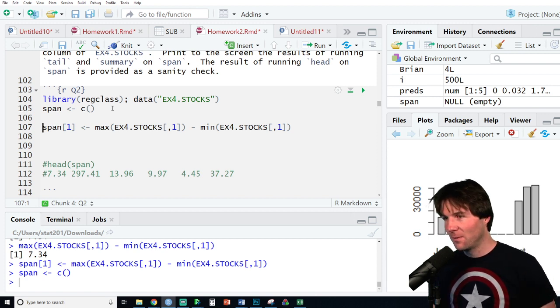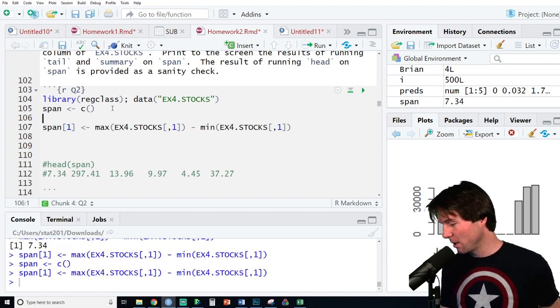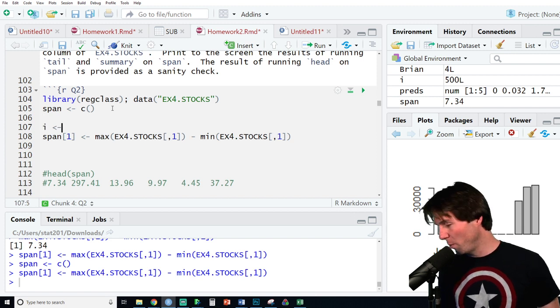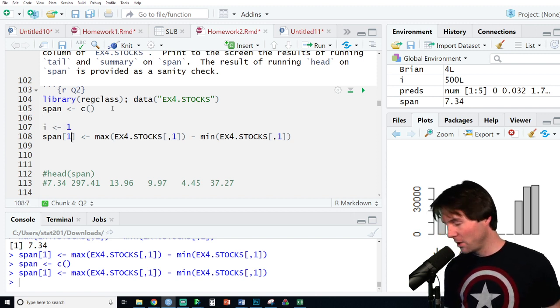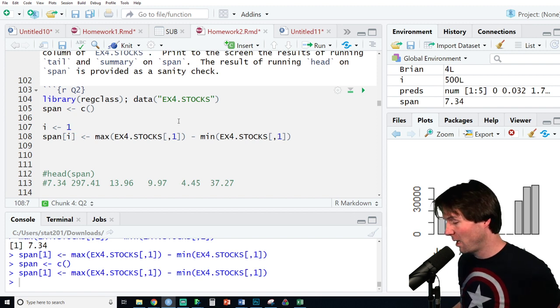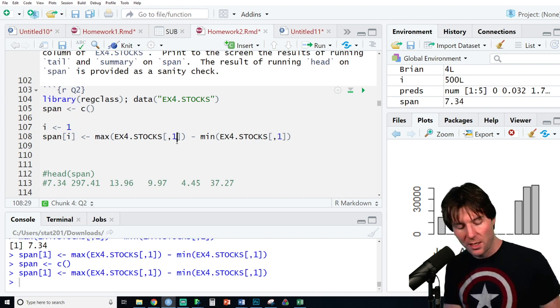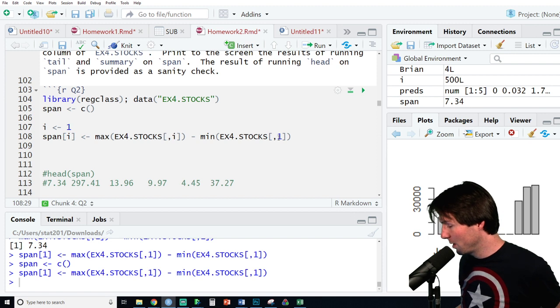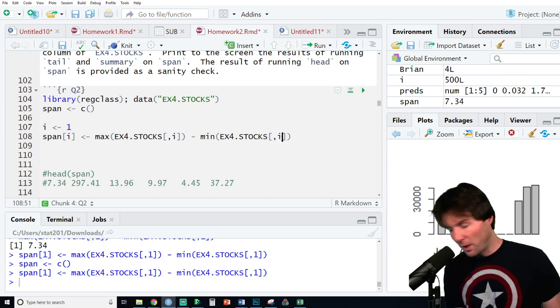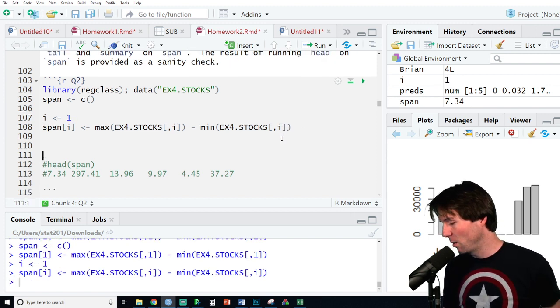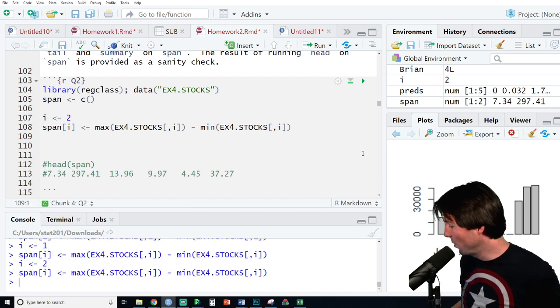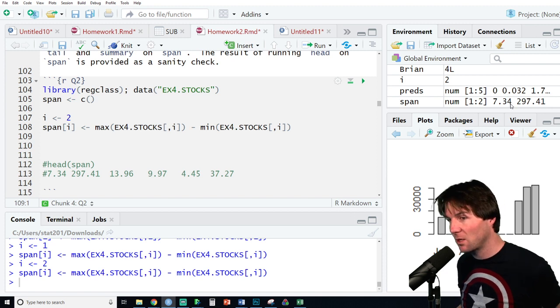So what do we have right here? We have our skeleton, and I can run this as a skeleton if I want, because now I just put a control panel out here that I change, and now I change this to i. It doesn't have to be i, but a lot of times for positions, i makes sense. I'm going to show this works by putting i's here, and then it works with i equal to 1, and then I store this as 2. And if you notice, span is actually increasing in the elements, and we're going to change this to 3.